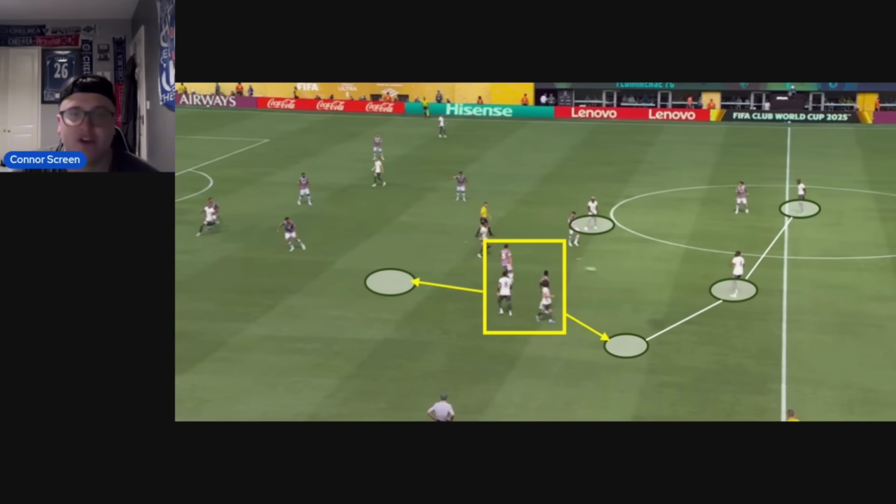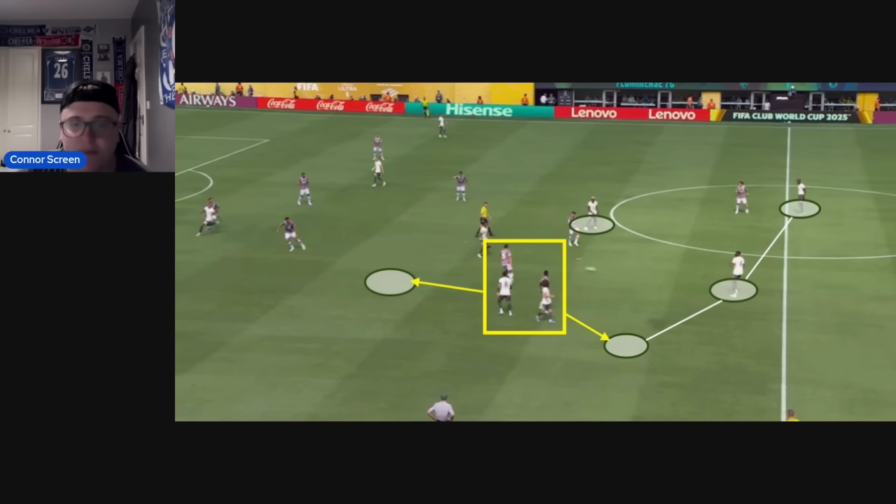But before that, you can have Enzo Fernandez dropping into this sort of deep left pocket to get on the ball and use that ability. Something we saw the likes of Toni Kroos do a lot, something that we're still seeing with the likes of Vitinha, which we're going to touch on when we speak about PSG in this video, who also implement very similar tactical ideas. But it also allows Cucurella to push forward into this area where he's comfortable, and he can offer a various amount of different traits.